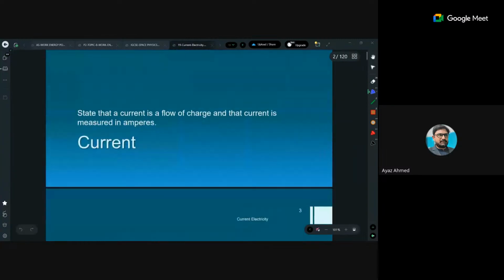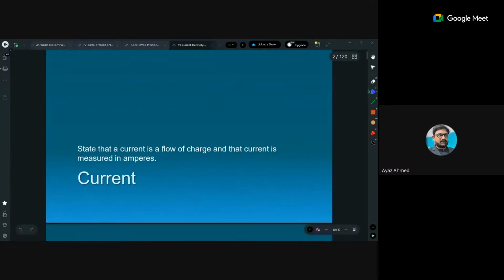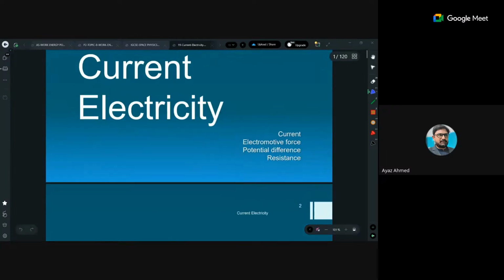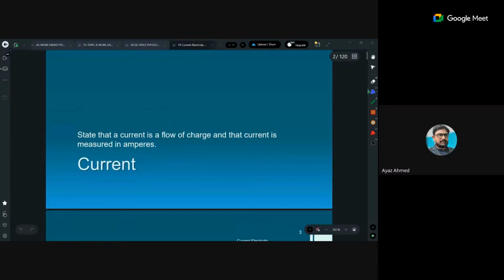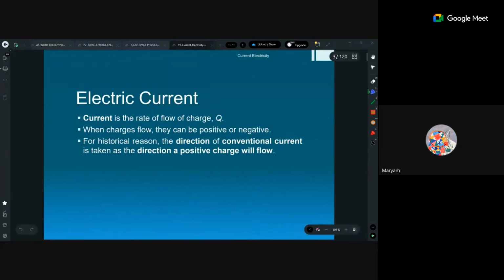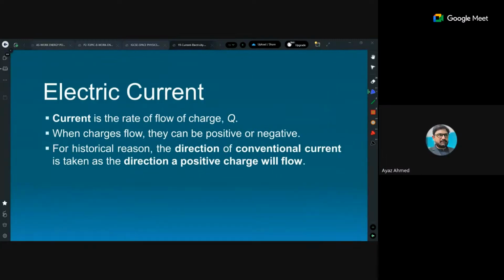So first of all, this topic is divided into three parts, and the first one is basically the electrical quantities. In electrical quantities, the first one is charge, but I have discussed charge in detail, so I will start from the current. Current is actually the rate of flow of charge. So when you define it, it is simply I = Q/T.